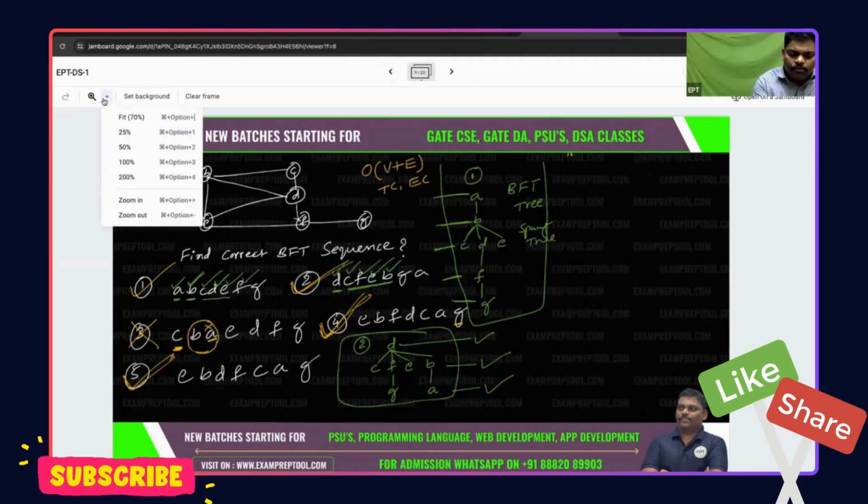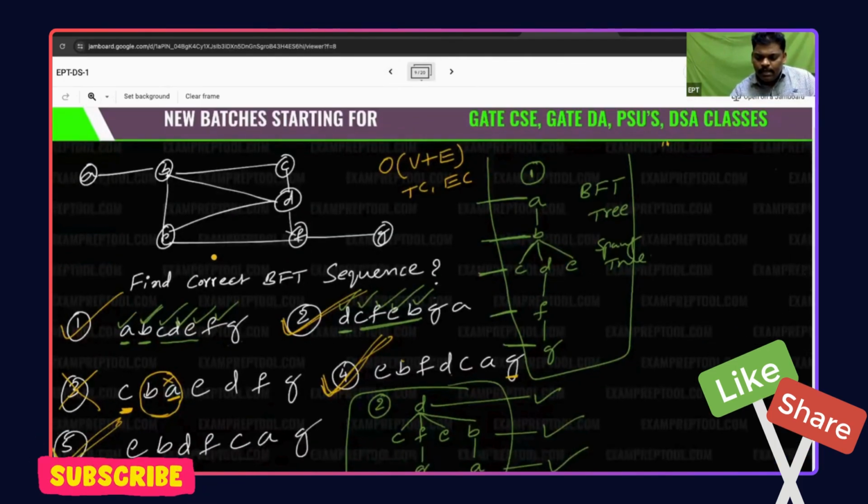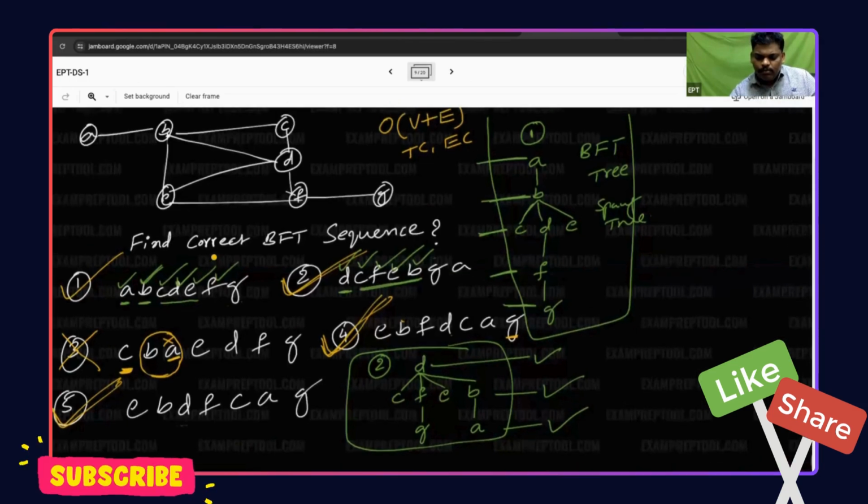Can you see the third? Third one, see. Second I completed. See the third one. I think one is over, two is over, three not possible. Can you go to the fourth? Everyone observe the fourth one. I'm expecting a correct diagram from you. You have to see the sequence. Sequence is more important, but at the same time the graph is also important.